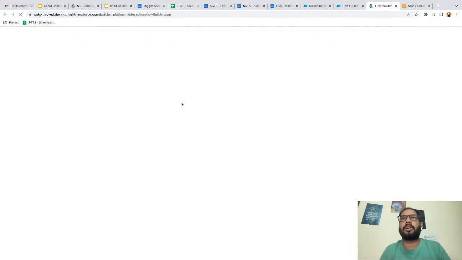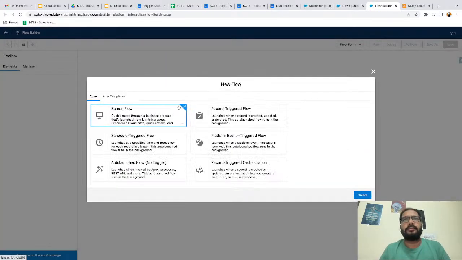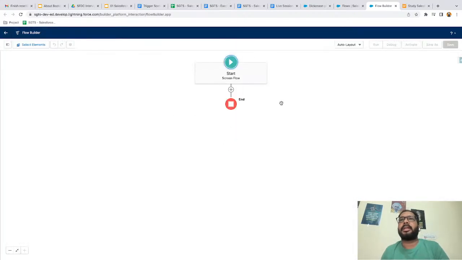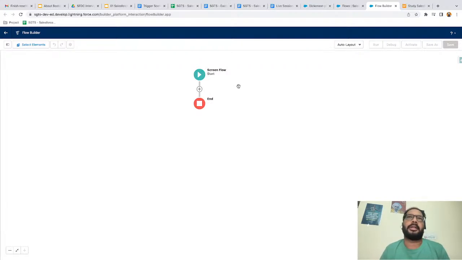As you saw in the requirement, we need to create a contact, right? So from here I'm selecting Screenflow, and I will be creating screens so that we can receive some information from the user so that the contact can be created.